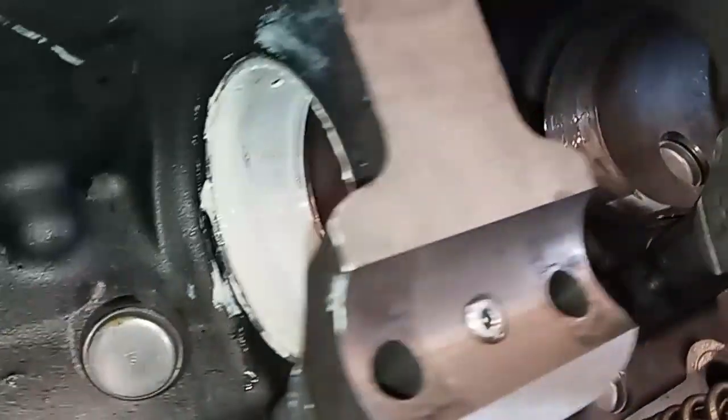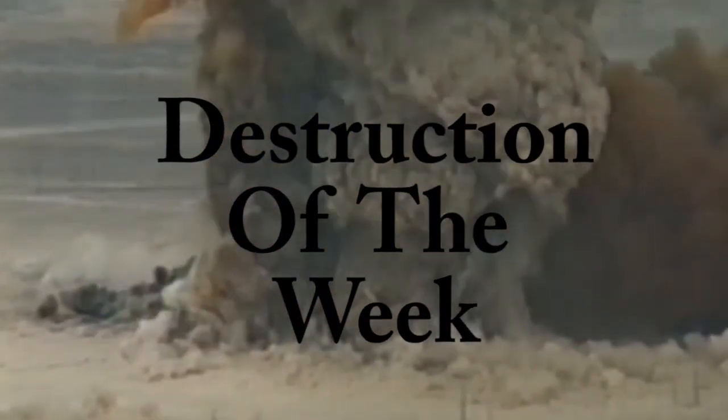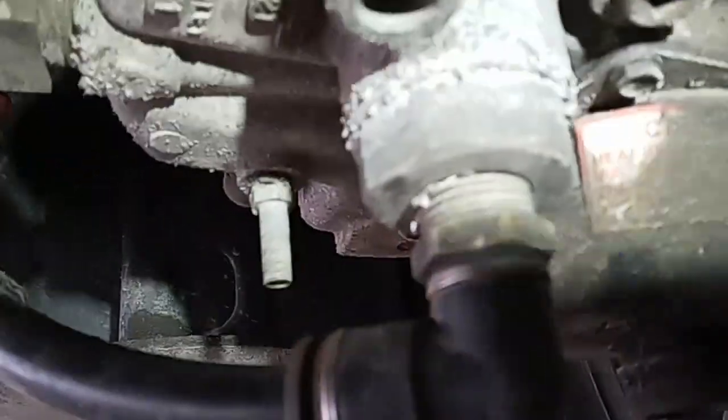Let's talk about some destruction of the week. This destruction of the week is an RV — it wasn't here for any sort of air brake issue, but while we were under it, we noticed something. The main air supply line, going over the transmission, was twisted about five times around going to the air dryer. I bet this thing had some real problems building air pressure, and the customer may not have known why — but that's why.